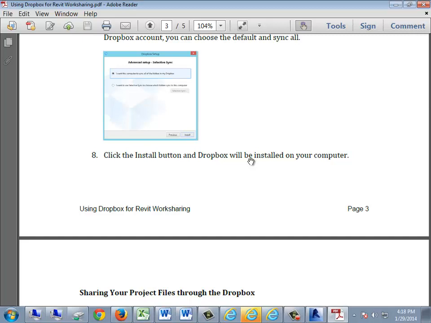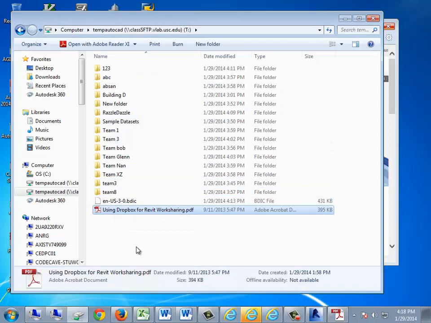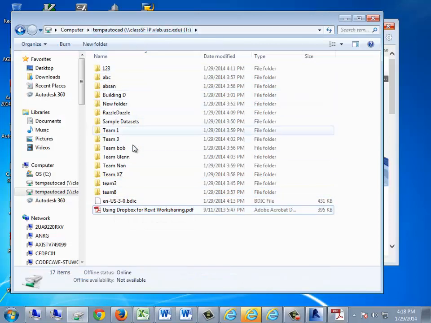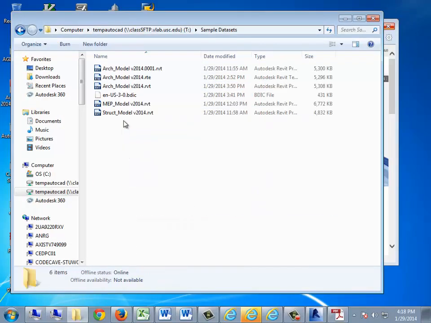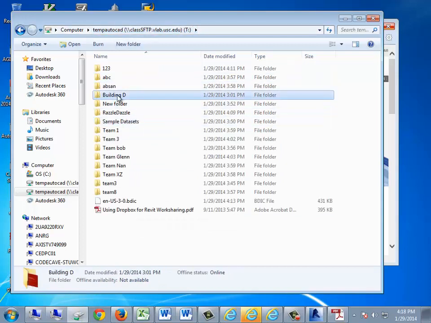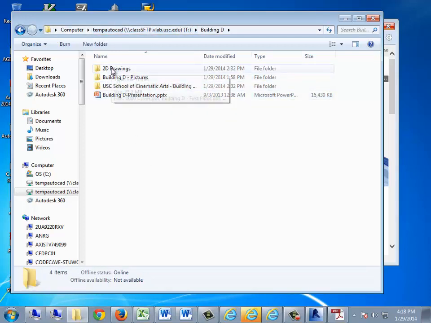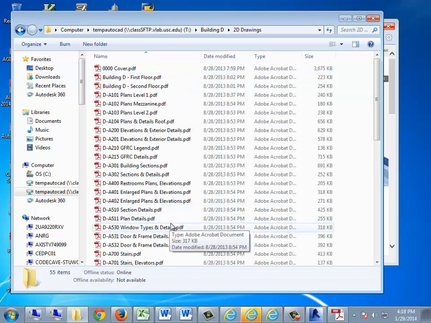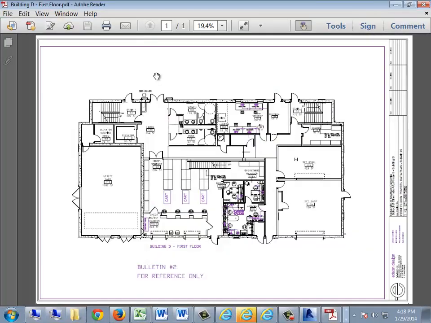Okay, so let me go ahead and do this. I'm going to open up the building files that I believe you guys have been given. Building D. Okay, and what do I got? I got some 2D drawings in here. Somewhere in here, there's a lot of information that we can look at and try to use to help us get started. Half of the battle is really just going through and trying to understand all the layers and the views, and there's so much information. It's quite hard when it comes to you in 2D layers.